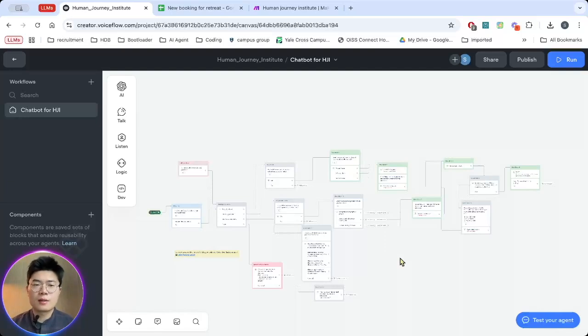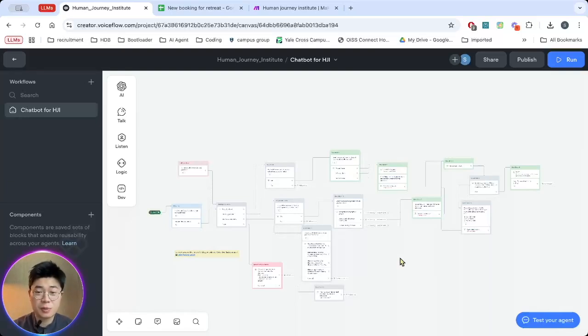So the chatbot really is something that the client wants to be up and running, able to answer questions, but also book the retreats and book their coaching sessions and also purchase resources online.